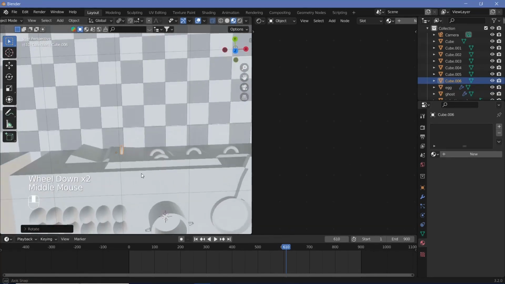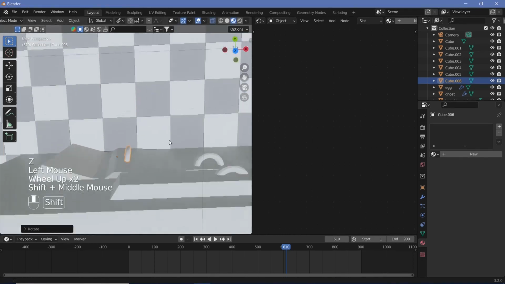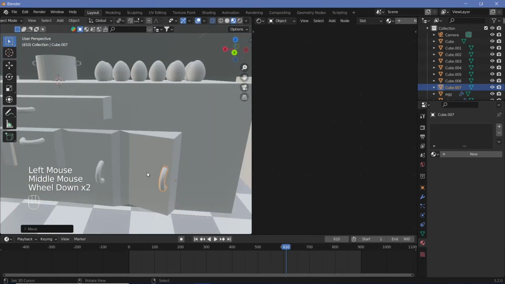So I think that is a decent enough placement. Let's just G, Shift, C, move it to about there, rotate it on the C just like that, and that should be fine. Shift D, X, right about there, G, Y, move it there, R, C, rotate it like that, G, Shift, C, there you go. So now we have all of these.